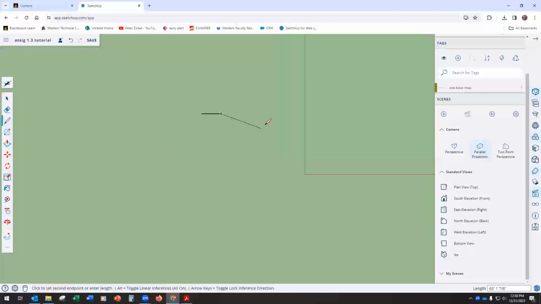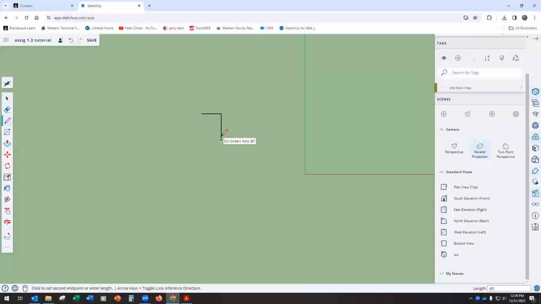And now you can see that it doesn't tell me what angle I'm doing here. So I need to just draw, so that line I'm going to be drawing is 40 feet. So I just need to draw a line down 40 feet here. I know it's not at an angle, but I'm going to draw it. This time I'm going to type in the dimension immediately after I draw it. So now I've got that 40-foot line.